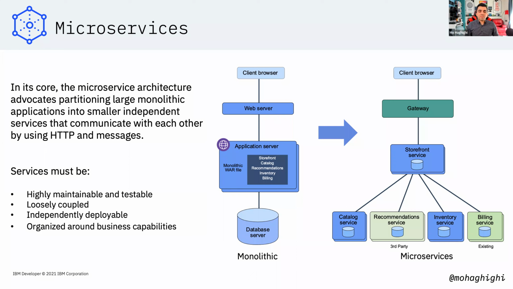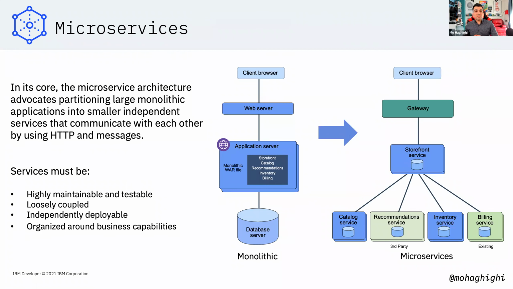Let's take a look at this application as an example. On the left-hand side, we've got these monolithic applications for a storefront, and you can see that you've got the catalog, you've got the billing and everything, all the other services, recommendation services, all bundled up as one monolithic application. When a service goes down, the entire application could easily go down, and it becomes unresponsive to your clients.